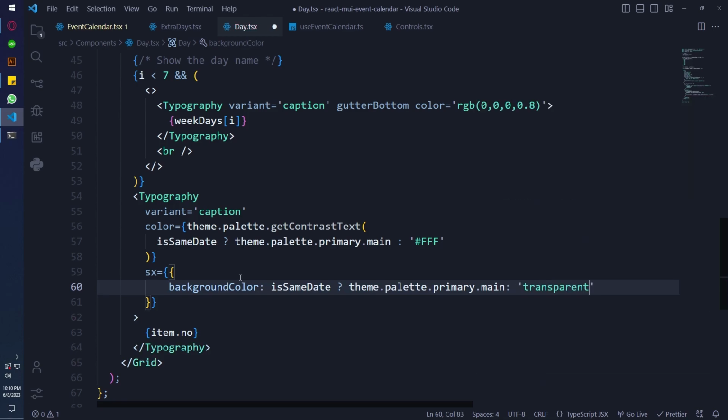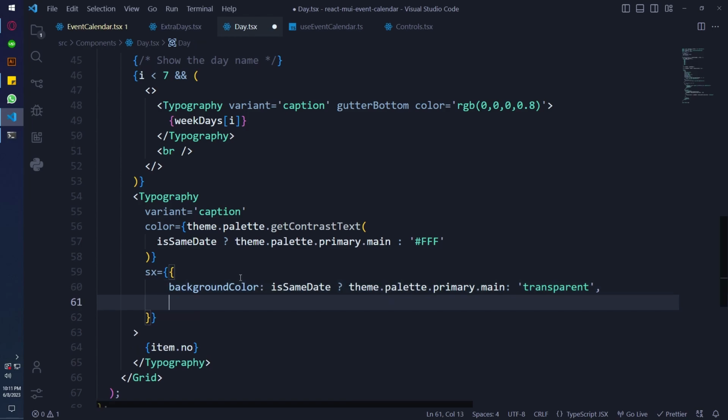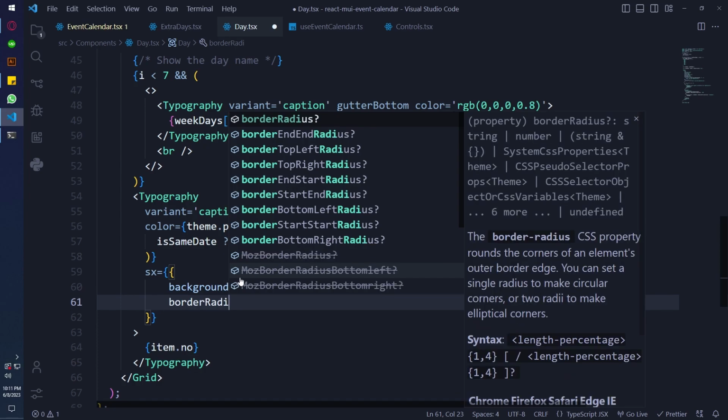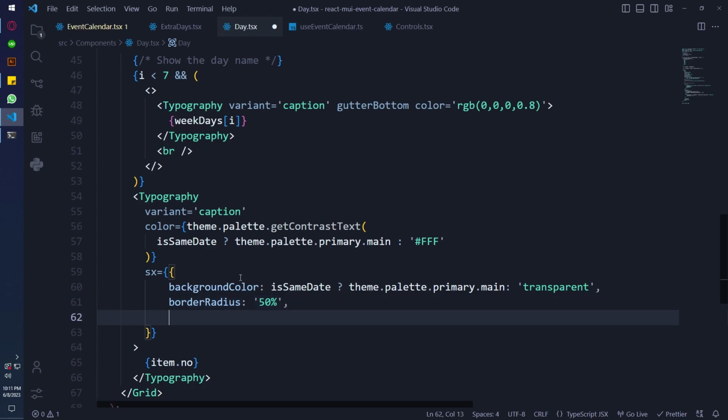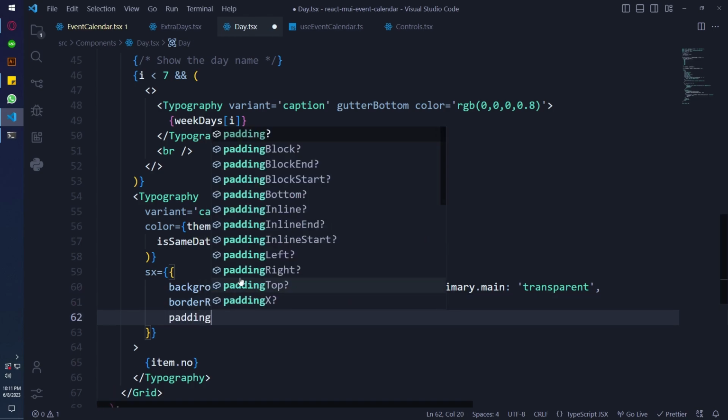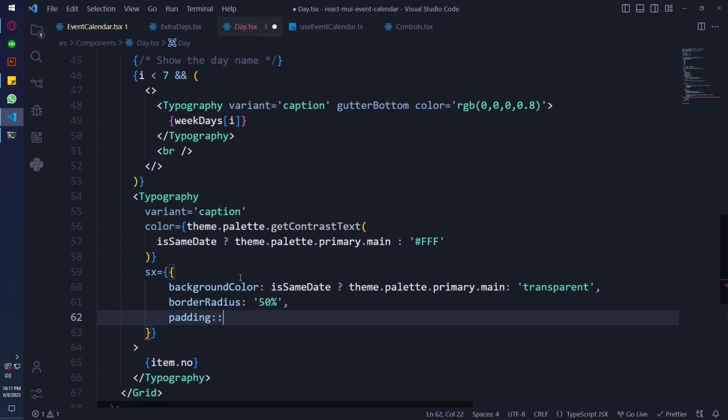If the date is same, then I'm gonna give it a background color of the main color of the theme, otherwise transparent background. Border radius will be 50%, so it is rounded, and some padding.